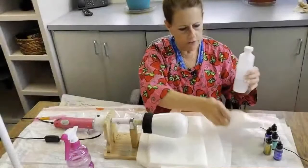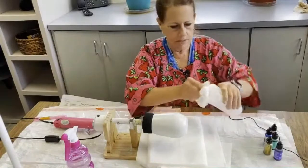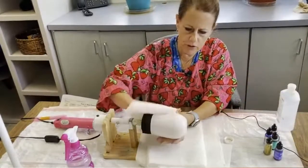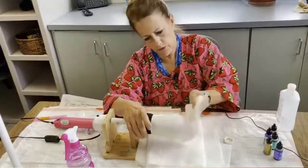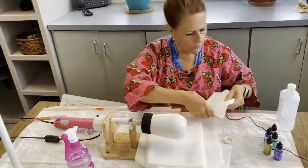So I'm gonna start off just cleaning my cup off, making sure it's degreased with my cheap old alcohol. And I usually use old paper towels and napkins and things like that that people get in the fast food restaurant stuff because I can't stand throwing them away. So that's what I do.